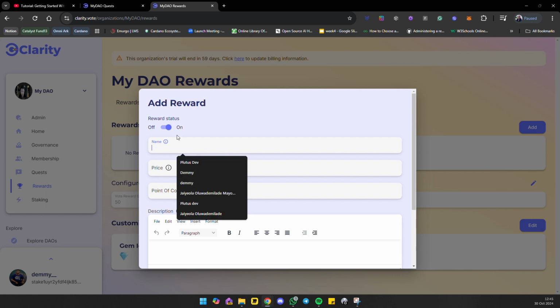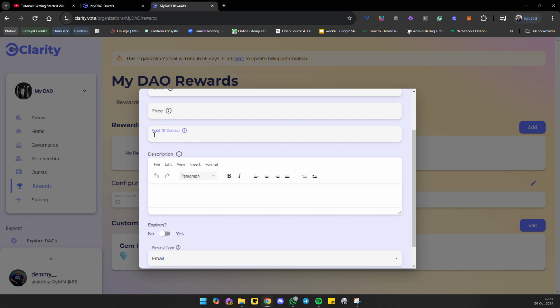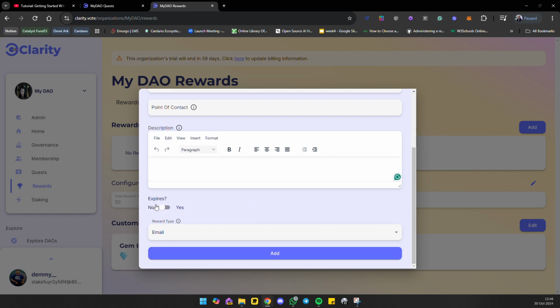You can write in the reward name, whatever it is, the price of that reward, the point of contact, probably an email address that will be notified when this reward is redeemed, and a description.